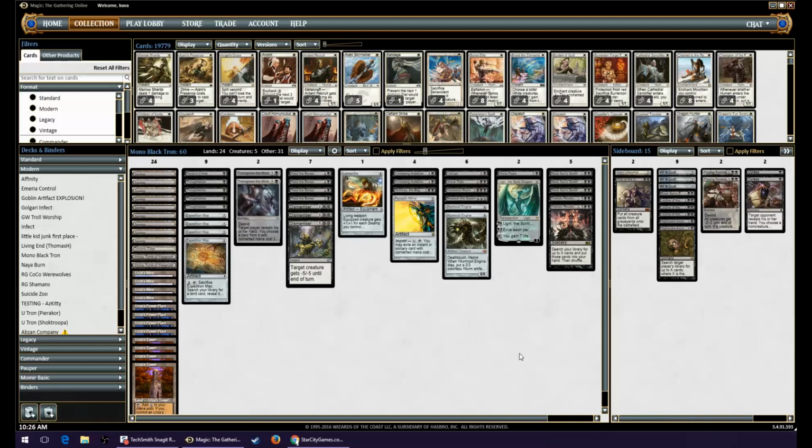I'm Bava, playing with my new brew slash toy, which is a mono black Tron list. I've been having a lot of fun with this list. It's not overpowered or anything like that, but it's been super interesting to play.